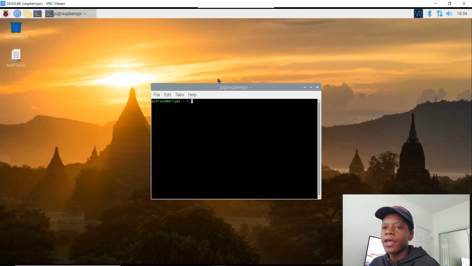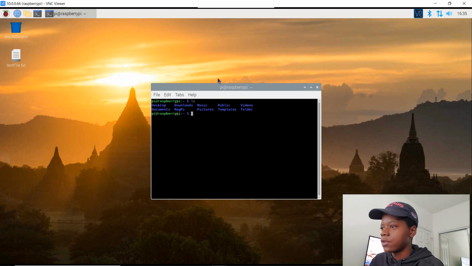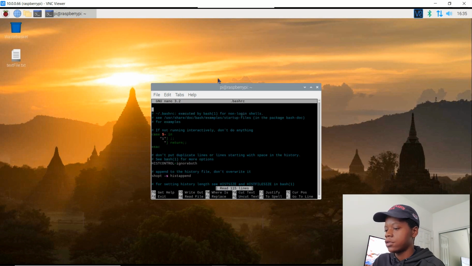Now we're going to edit our bashrc file to add an alias. An alias is pretty much like a nickname or a shortcut for a terminal command. Let's say instead of typing in cd Desktop, I just want to type in d to go straight to the desktop. I'll show you an example of how to do that. First thing, you'll notice that if you check with ls, there is no .bashrc file here. That's because it's a hidden file, but we're still able to edit it through the terminal. So we'll type in nano .bashrc.